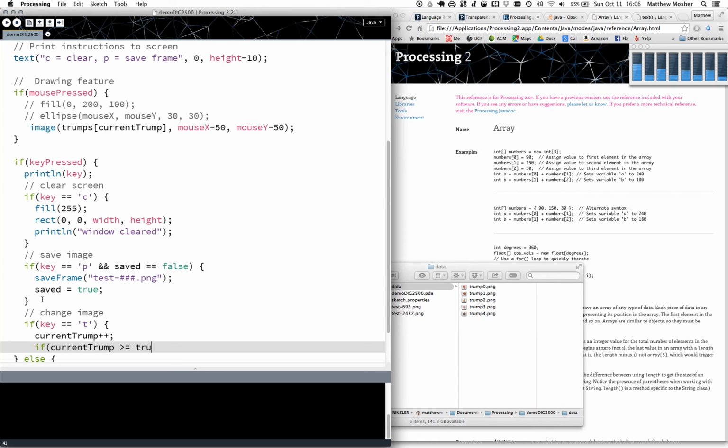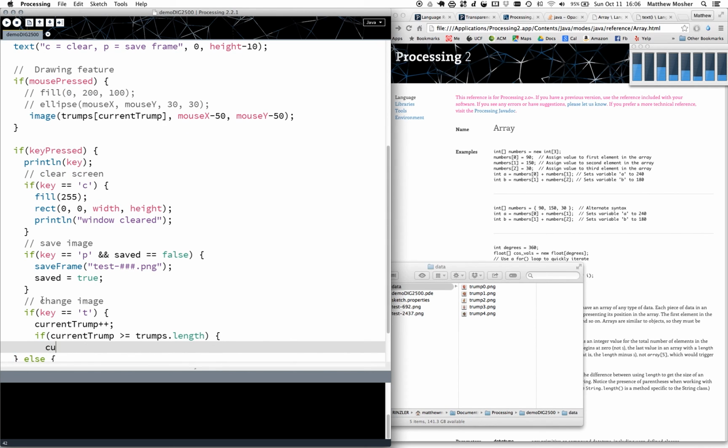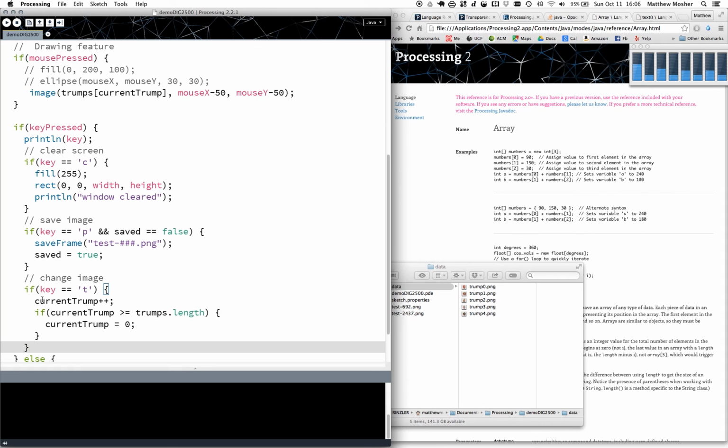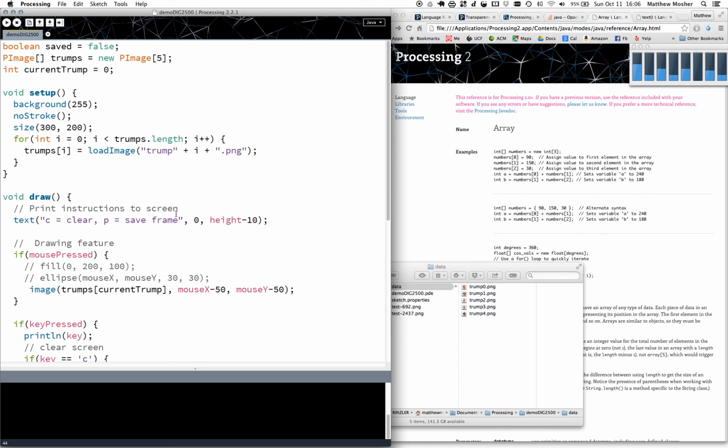I could say trumps.length, then I just want to send currentTrump back to 0. Close that if, close the first if. Should be good. Last thing to add is to our text here, we can add T equals change Trump. All right.